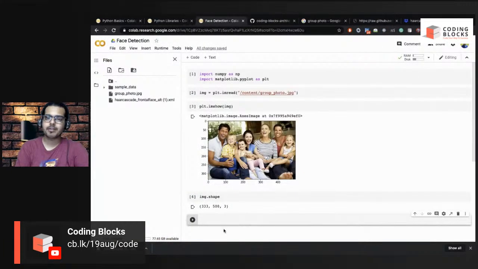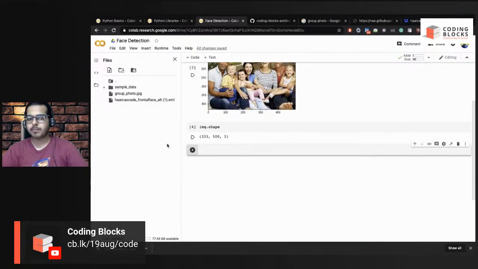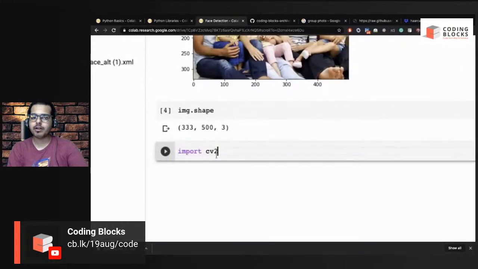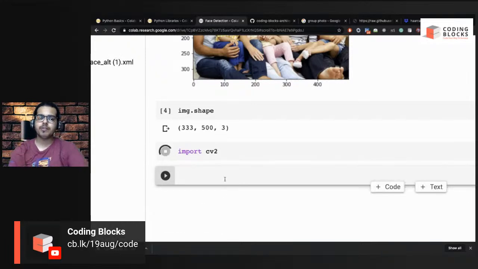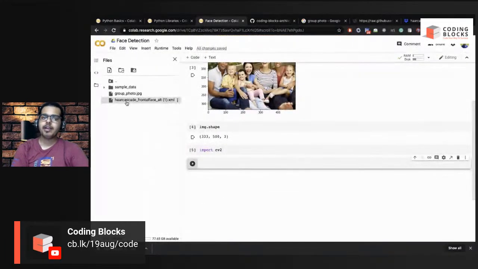So you have this file, right? First, what you need to do is import OpenCV, right? So to import OpenCV, what you can do is import cv2. So cv2 is the version of OpenCV. There is version cv3 as well, but that is not very stable. That's why we use import cv2 only. So let's import cv2, and this is the model, right?